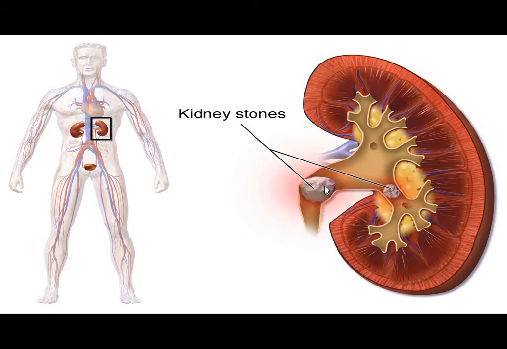And so now we've got a couple of options. If a person develops kidney stones, this is usually caused by too much salt or too much sugar in the diet over a period of time. But to get rid of them, one is you have to pass the stones. That means it's got to pass through the ureters, into the urinary bladder, and through the urethra. Second, they may use a sonogram and try to break them up a little bit, or they have to give you some type of medication, or it could require surgery.